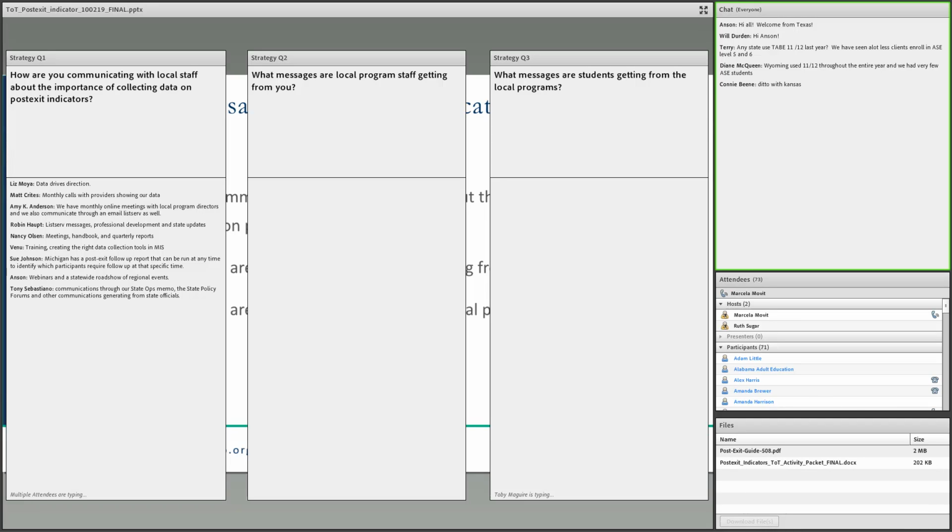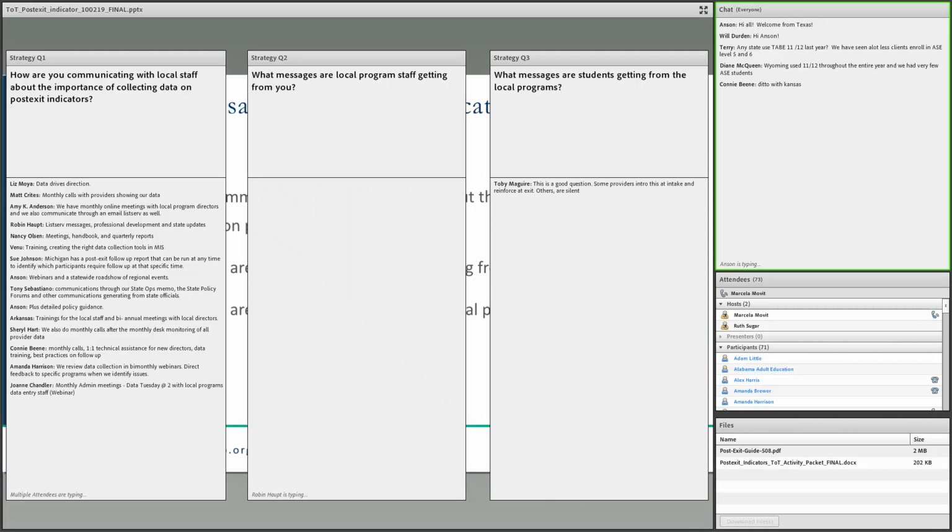Training and creating the right tools. Someone mentioned before they're having trouble collecting data because of their MIS, but they might have some suggestions. Michigan has a post-exit follow-up report that can be used at any time and with specific items. Webinars and statewide trainings.